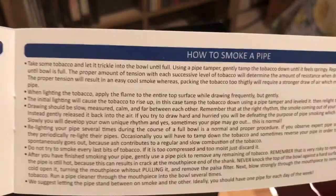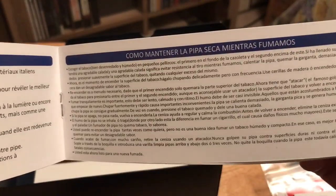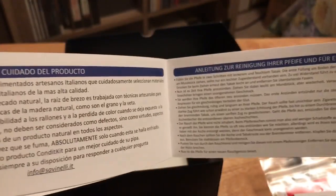And it comes with a booklet that actually tells you how to smoke your pipe. And let's see, that's in Italian. How to smoke a pipe, it tells you that. And just product care. Just really neat, man. Really nice company. Nice pipe makers.